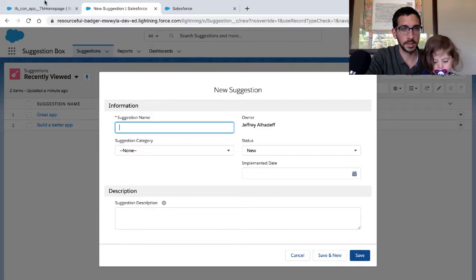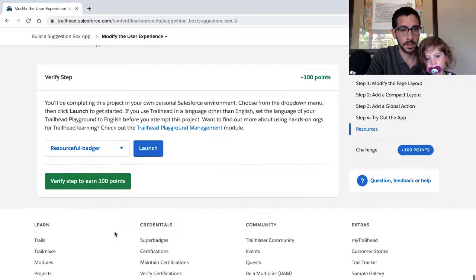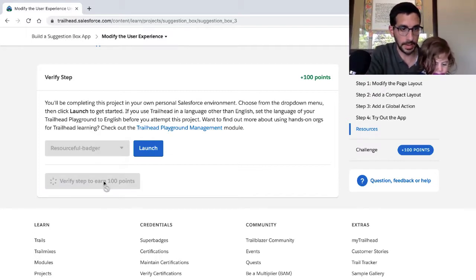Let's make sure we did it right. Let's go back here. We're going to click this button. You want to click it? Go ahead. Press right here. Go. Boom. There you go. Now we're going to wait. And if it worked, there's going to be a thing that's going to pop up that says, good job. Go on to the next unit. Sound good? Okay.